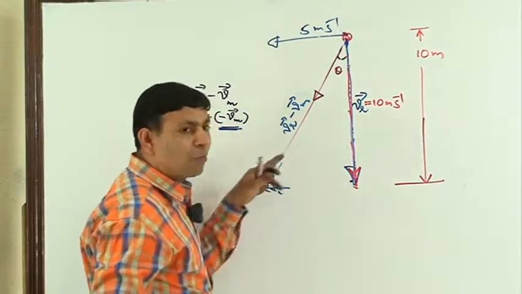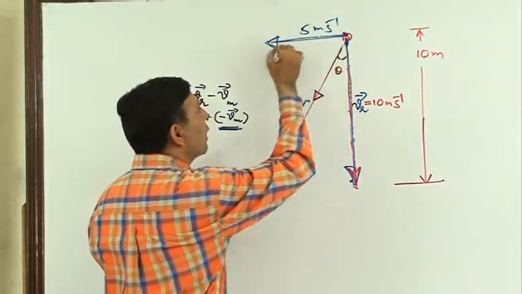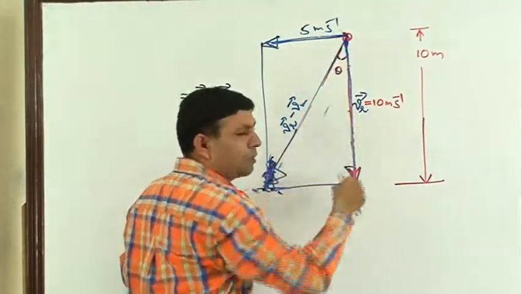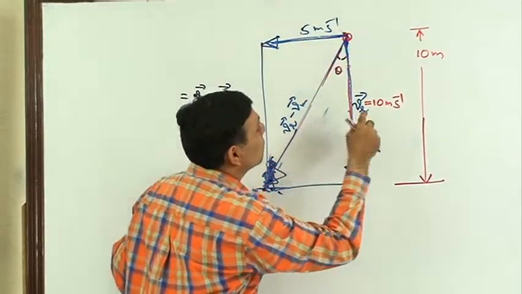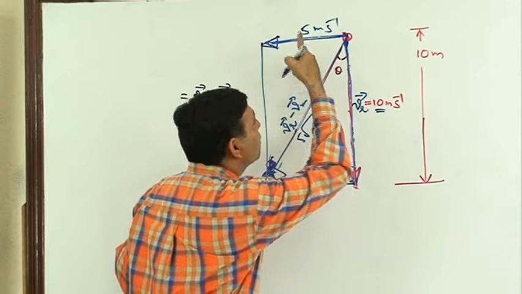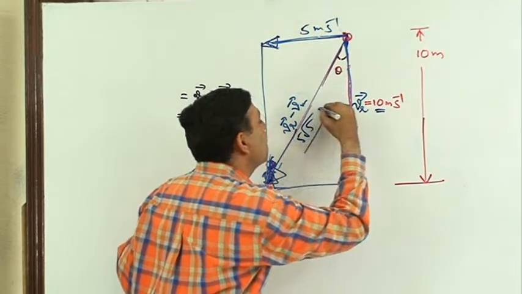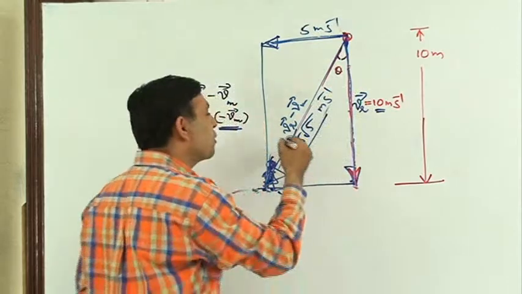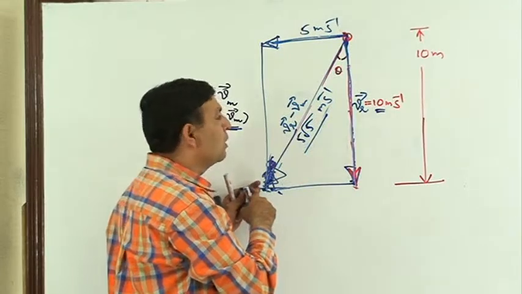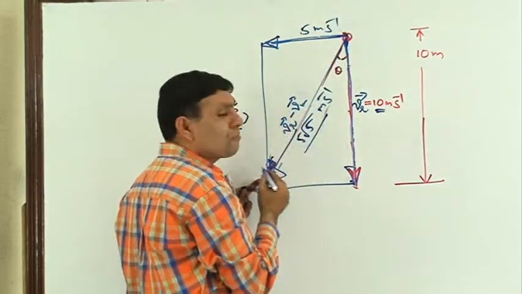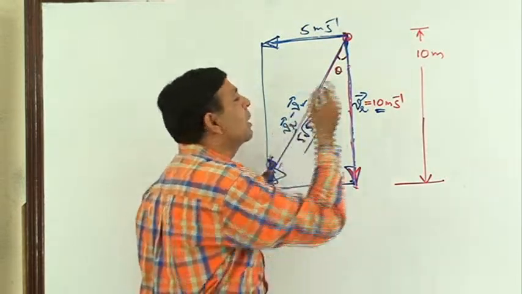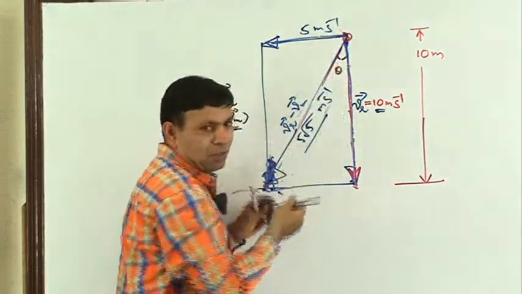Now as seen by this man, the raindrop will appear to have how much velocity? 5 towards west and 10 downwards. So put together, this is going to be 5 meters per second, this is going to be 10 meters per second. What is the common term here? 5. Take 5 out, and then the remaining terms, 1 squared plus 2 squared, give root 5, so it is going to be 5 root 5 meters per second. That's the magnitude of the relative velocity of the raindrop as seen by the man, or velocity of raindrop relative to man. This raindrop will appear to come towards the man if the man assumes that I am at rest. If the man's velocity is supposed to be 0, then the raindrop will appear to move in this direction. Is it clear, everyone?